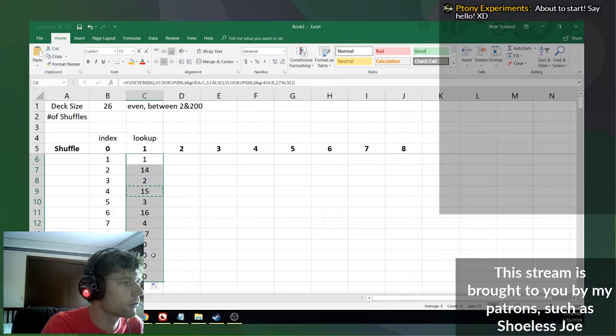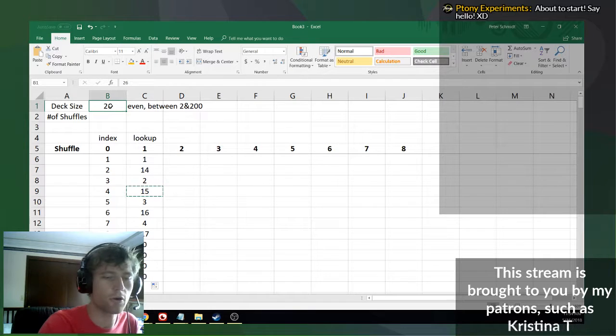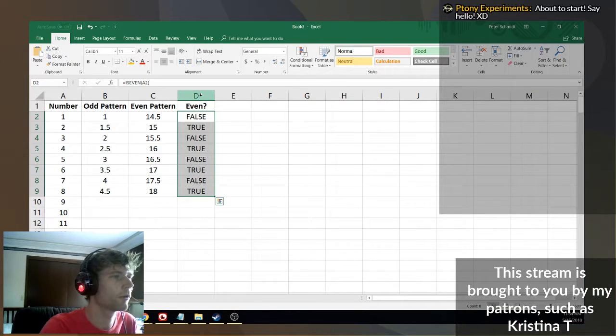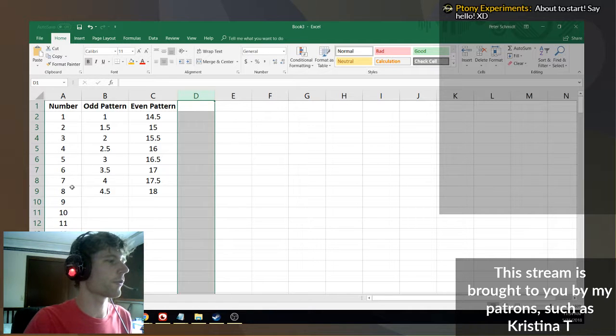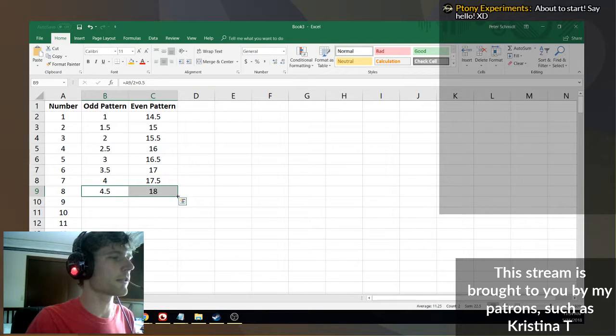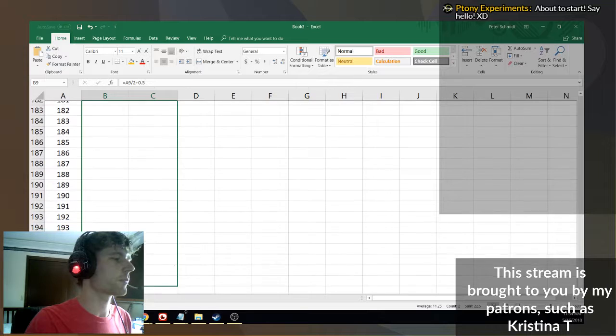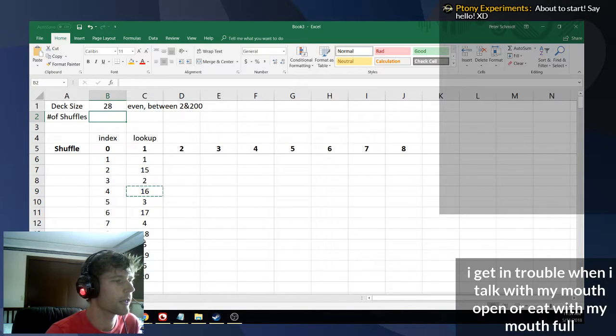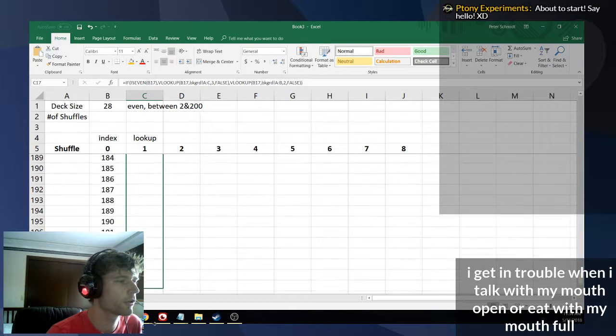And now look. This is so simple. If it's 28. Great. This is simple. We can get rid of this because we're not actually using it. That was just testing things out. All right. And then we just move this all the way down to 200.